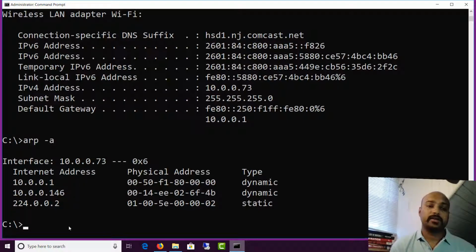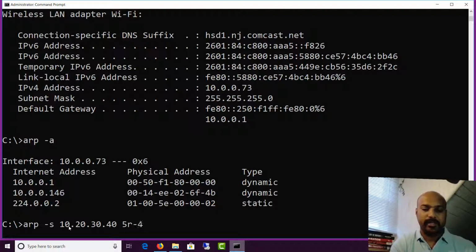But if I ever would like to create my own entry in the ARP table, I will say ARP -s for a static entry and then type an IP address there. I'm just going to put some dummy entry like 10.20.30.40, followed by a dummy MAC address.